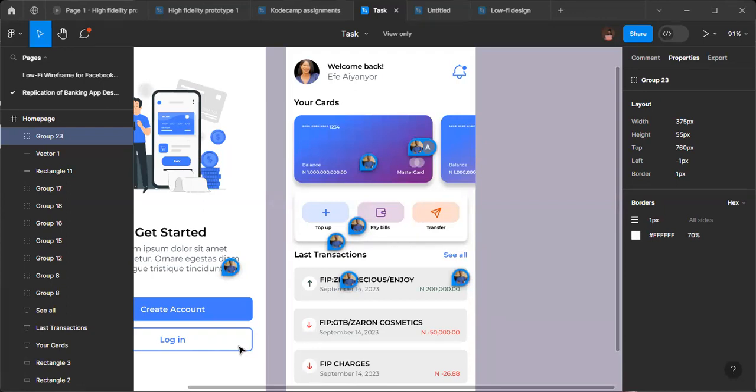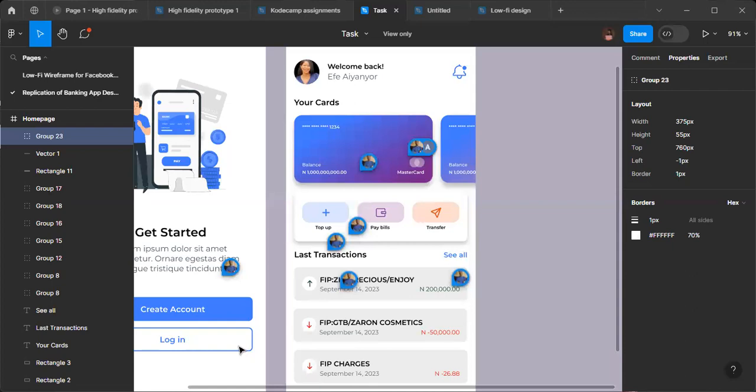So it's something you should always have at the back of your mind when you're designing. Take the very first transaction where you have pressure slash enjoy. If the text was longer than that, if it was enjoy your day and the day before and the day after and stuff like that, how would it look? These are things you need to factor in, and don't assume that the person who would pick up this design and develop it will know, because you could decide that it should just run straight, or it should go to the next line at a particular point.